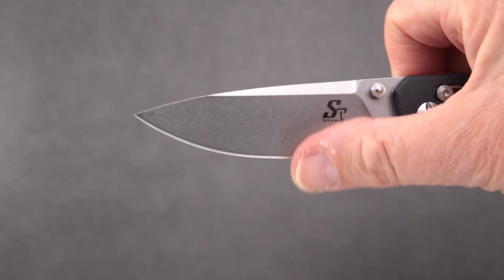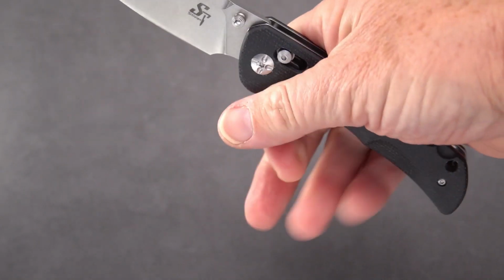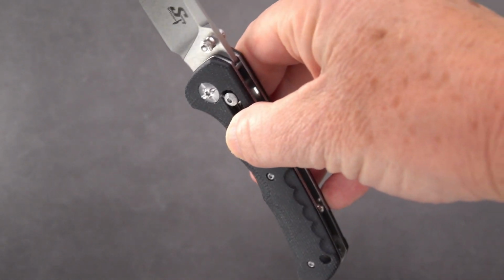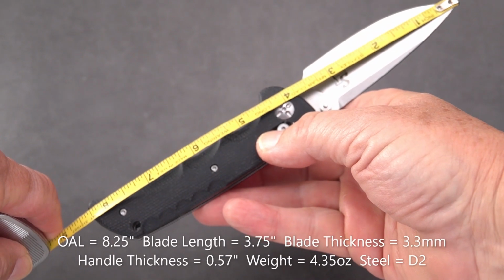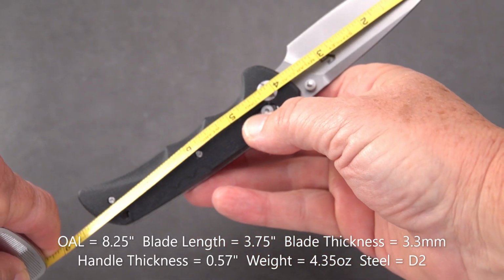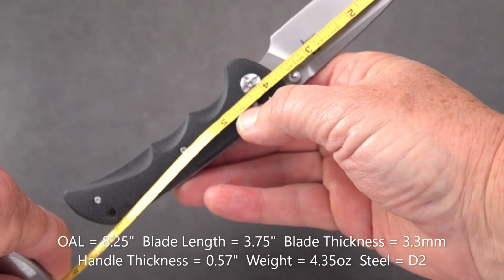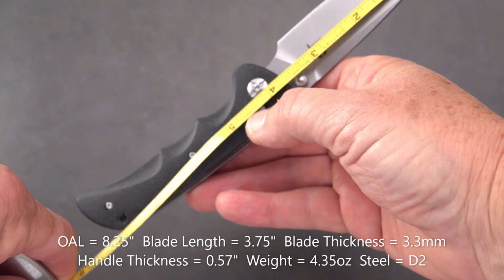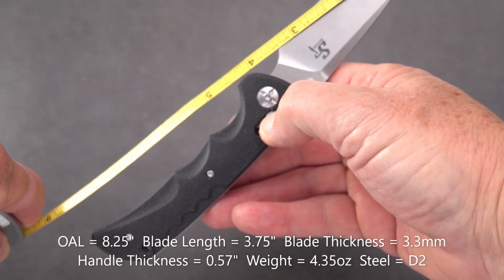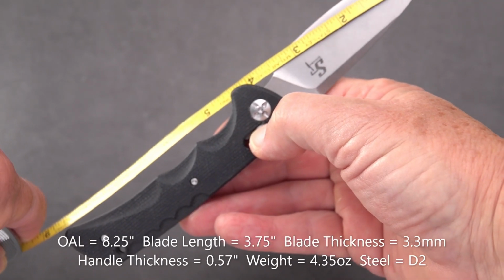Got a high grind, flat, drop point blade, pretty good sized knife. So let's see, excuse me, frog in the throat. Let's see what we're dealing with here. We got 8 1/4 overall, a little smaller than the ST115. And yet, if you go all the way to the handle, we got 3 3/4 inches on the blade. And we got a cutting edge of gonna call it 3.3.